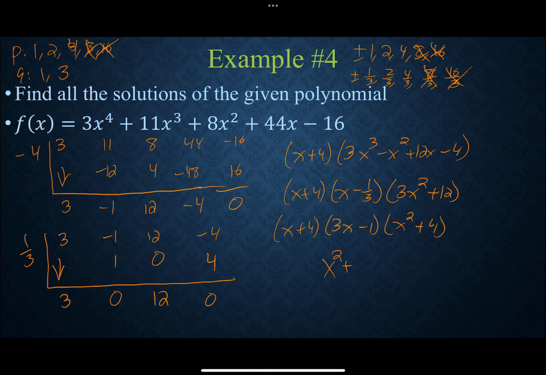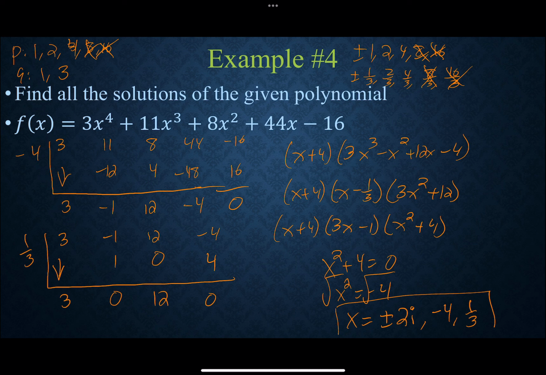All right, so again, after taking the 3 out of the 3x minus 1 and giving it to the 12, we're left with 3x minus 1, and then x squared plus 4. It's a binomial, so again, we can isolate it. Isolating by square rooting both sides gives us an imaginary number now, because it's the square root of a negative. Square root of 4 is 2, so it's plus or minus 2i to go with the -4 and the 1/3.